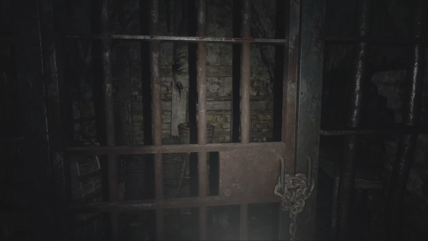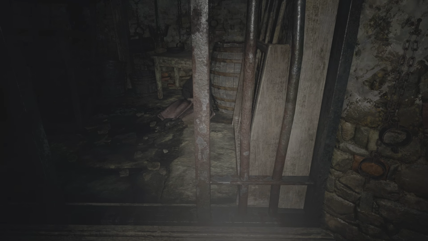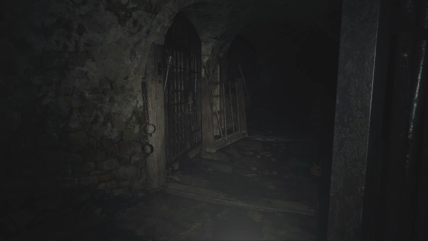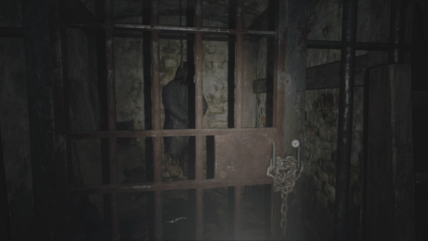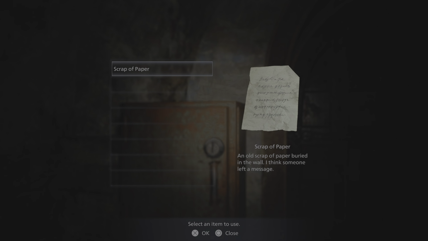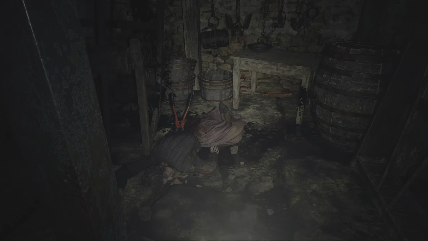What is that? Okay, looks like we need some bolt cutters. Who's this? Somebody's grandma? Alright. Help me, brother. Okay. What we got here? We got a hanging man. Okay. What's in here? Oh shit! What was that? We need a key. What the fuck was that? Oh shit.